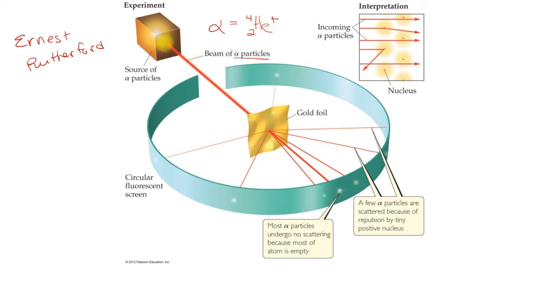So we're shooting this beam of particles which has a positive charge at really thin gold foil. Now we used gold foil because it's really easy to make it flat, and you can almost make it one atom thick. So you want it to be as thin as possible. And it's really hard to do that with most metals, and you can't do it with non-metals. They break, right, because they're dull. So we form this really thin gold foil sheet, and we shoot our positive alpha particles at it.